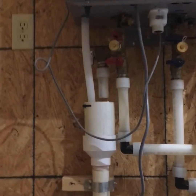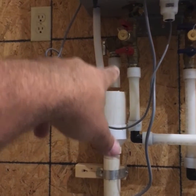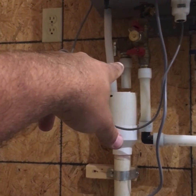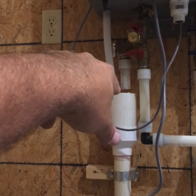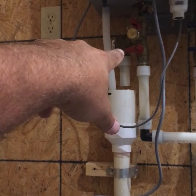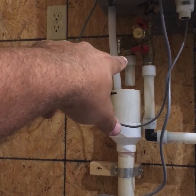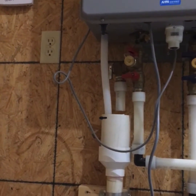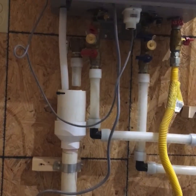So here we have our condensation drain right here, tied into our building sewer, and then here's our PT drain. This fitting is actually 1-inch PEX pipe connected to a 1-inch PEX by 3/4 inch male pipe thread. That's a little fitting there. Code states that you have to have a minimum of 3/4 inch inside diameter on the drain on a PT valve. So the inside diameter of a PEX 3/4 inch fitting is less than 3/4 of an inch. So that little adapter there is what we use. Most inspectors are not going to check for that, at least the ones I've dealt with. I've really only had an issue one time, but we order them just for that reason.